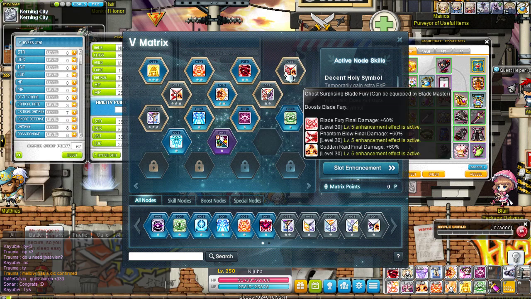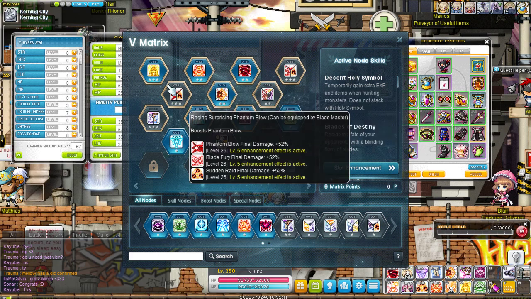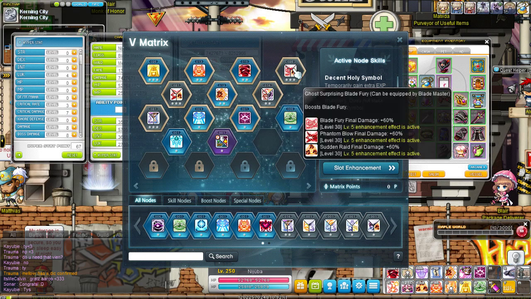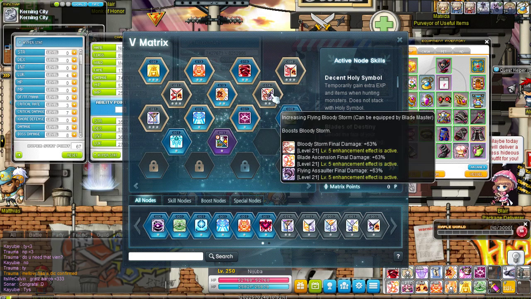Now for your Trinode, you want Blade Fury, Phantom Blow, and Sudden Raid as your primary Trinode. Those are your most important 3 skills. And my secondary Trinode, since you do need 2 Trinodes for this class, is Goofy, because I was tricked into thinking I would need these skills, when in reality, they really suck. But the one you want to take from here is Blade Ascension. This skill is so important to your quality of life in the endgame grinding areas as a dual blade.